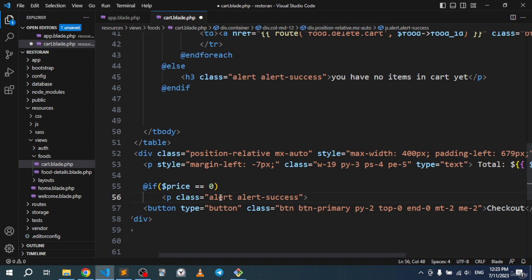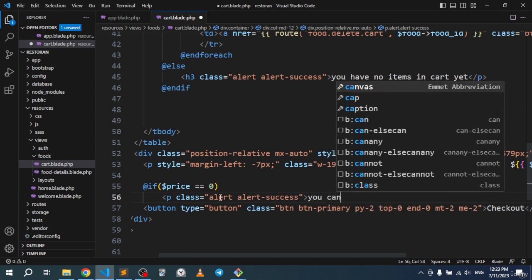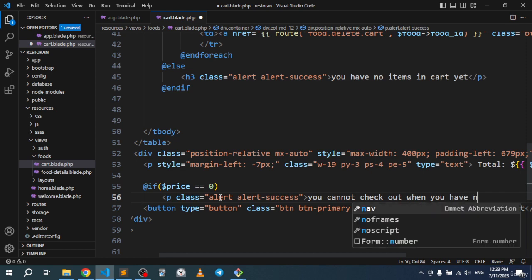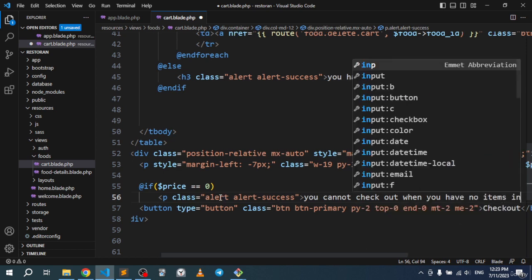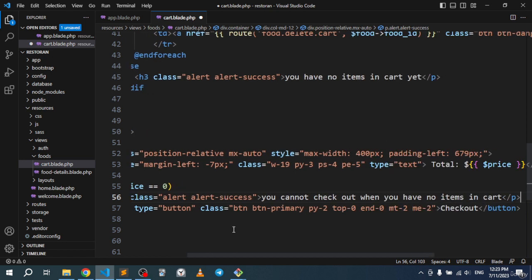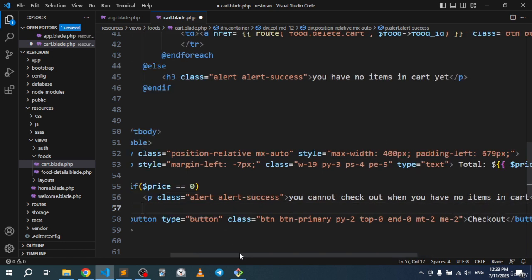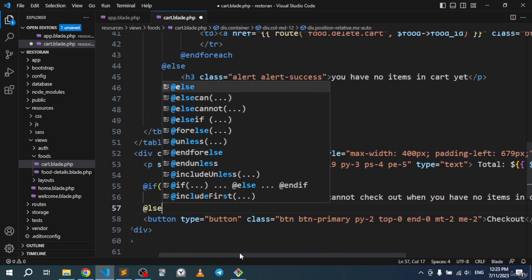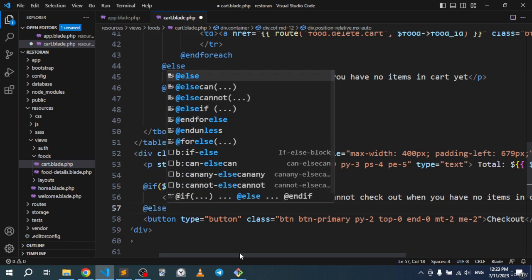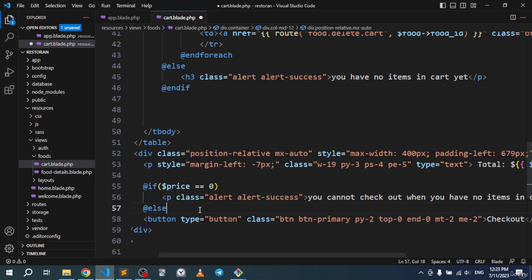We can write: you can't check out when you have no items in cart. Something like this. If you have your own text, your own vocabulary, just go ahead and write it. We just have to let the user know what's going on, that's all. So we go else like that. We will display the button that will allow this guy to simply check out.